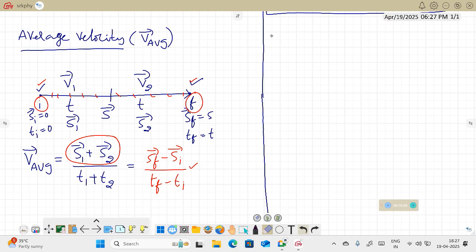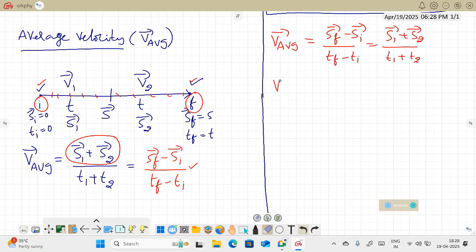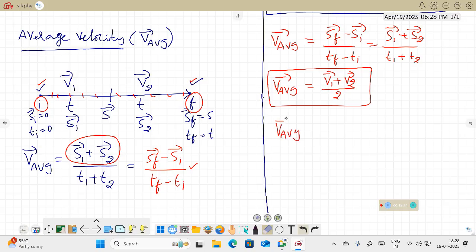Now, what is the average velocity? Average velocity is equal to, simply I can write, change in displacement by change in time, or total displacement by total time. In terms of velocity, average velocity is equal to, in the case of equal time, v1 plus v2 by 2, that is total time is 2. Here also same way, you are going to take sum of all the velocities by 2, in the case of equal time. In the case of unequal time, that case also we are going to take 2v1v2 by v1 plus v2.